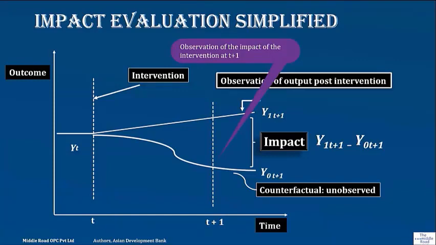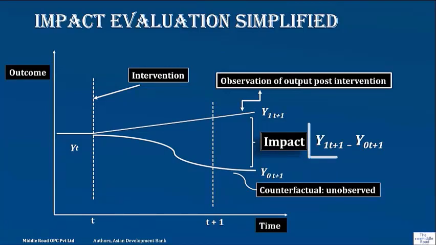It's very difficult to measure the counterfactual at the same time as you're observing the results of the intervention. This is why there is something known as RCT, randomized controlled trials, which provides a mechanism to measure the difference between the counterfactual and the observation of the intervention. We also have quasi-experiments. The impact evaluation module goes in tandem with statistics and regression, because those are the tools you are going to be using. Concepts of statistics and regression are very important, and other concepts come up as and when required.